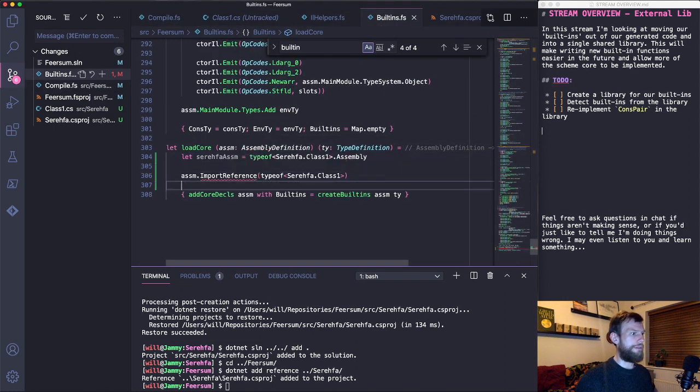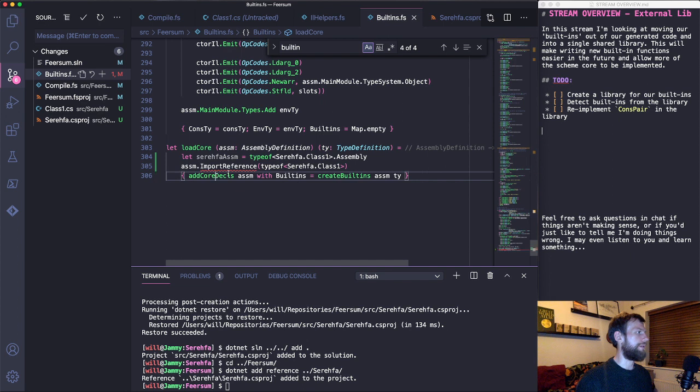So the way .NET works is that if you want to call a method or anything like that from one assembly, you have to have a metadata reference in the assembly metadata to the foreign thing in the foreign assembly.